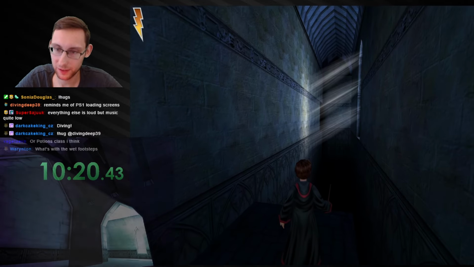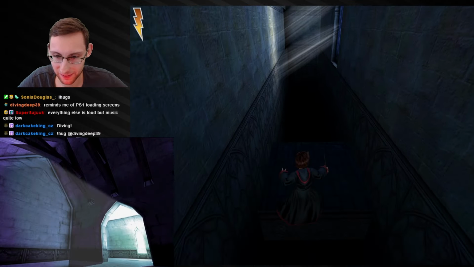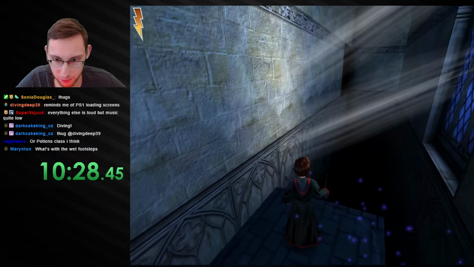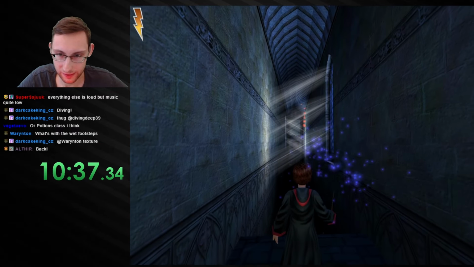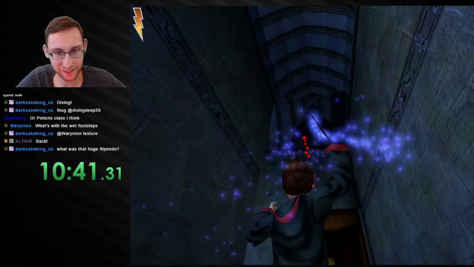PlayStation 1 loading screens I can see as well. It does look like that. Oh my god, it does look like that. Also true. Why do we have wet? I guess there's water on this. Imagine you would slide on this platform. That would be terrible. Okay, easy. Easy jump. It does look like the PlayStation 1 loading screen. Now that you say it, I agree.